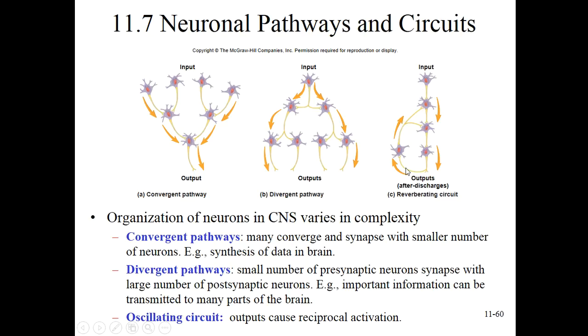Reverberating circuits have this very strange nature of looping. And so depending on the amount of inhibition coming in on these other neurons, this is how things can get sort of stuck in our head. So a particular song or a particular thought that we keep reliving or we would prefer to not experience. It just keeps looping. These are not always annoying or pathological, by the way. Oftentimes, really refined motor activities, a professional piano player or a professional ballerina, they have to have some of these reverberating circuits as well, which make for really, really efficient movements.